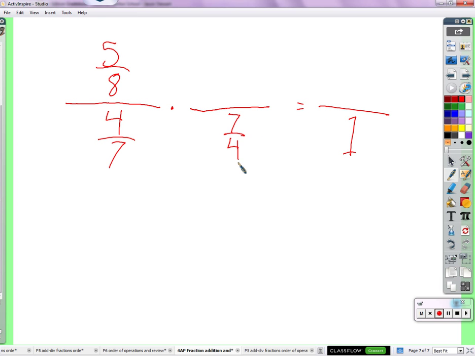Is it important that you use the denominator of that big fraction? Yeah, let's see what happens when we do the opposite. Okay. So you use 7/4, right? That's the reciprocal of 4/7. What's 4 times 7? 28. What's 7 times 4? 28. What's 28 divided by 28? 1. So we did what we wanted to do. We got a 1. So whatever this is, when you multiply it together, it's divided by 1. So it's just that. It's whatever 5/8 times 7/4 is.